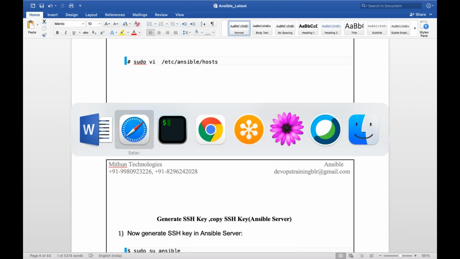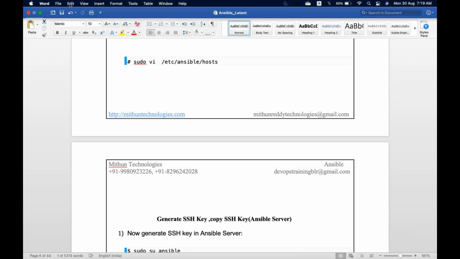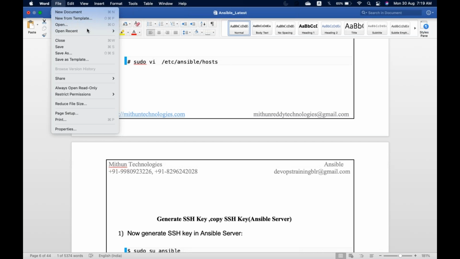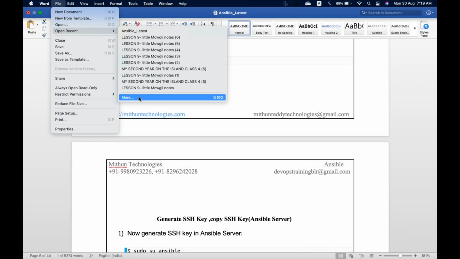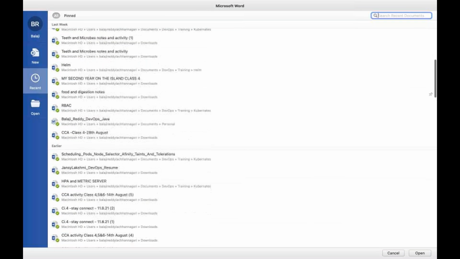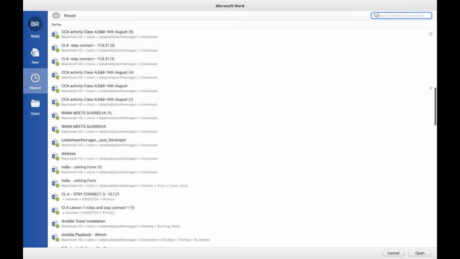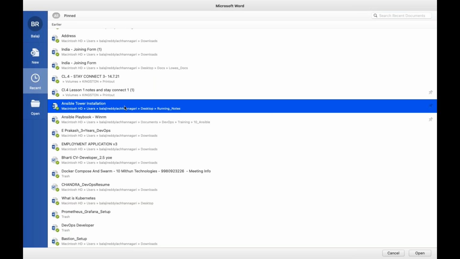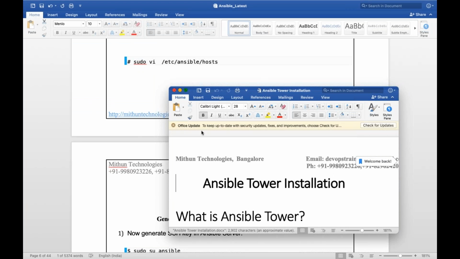Now let me show you. I can install in this way also, using the yum package manager, something like this.